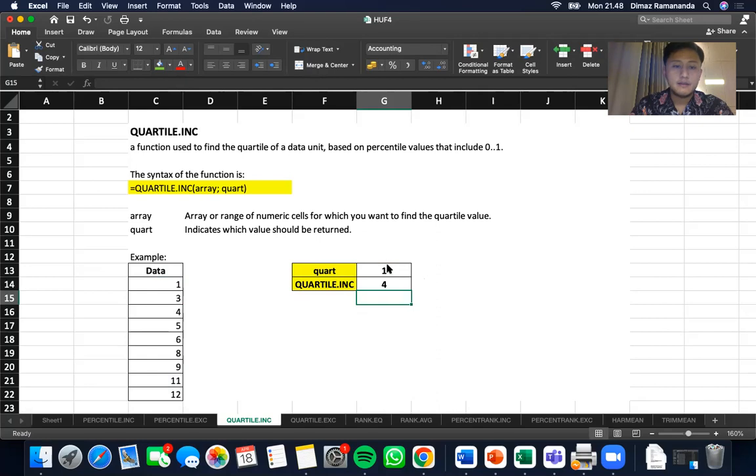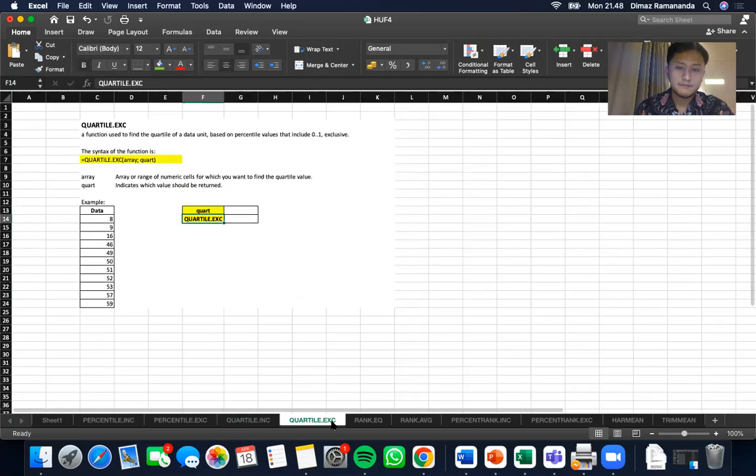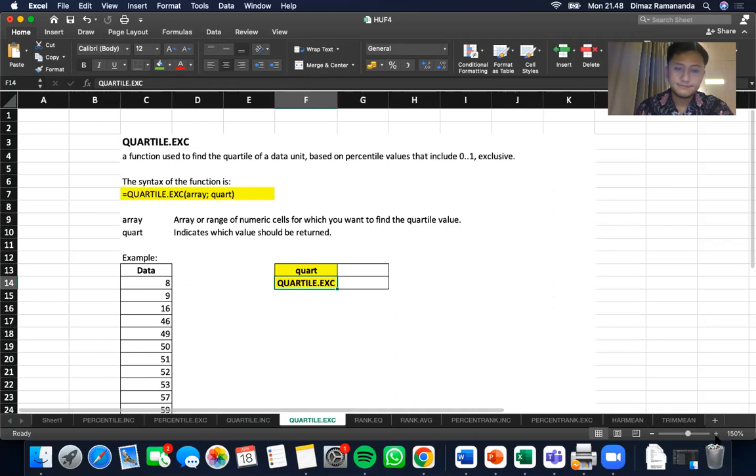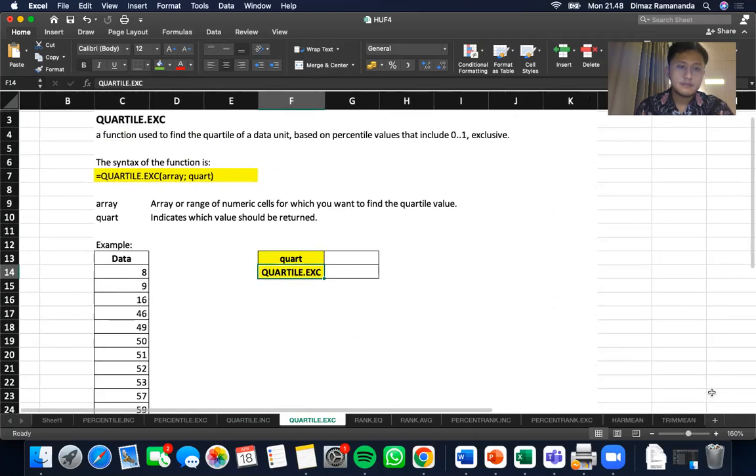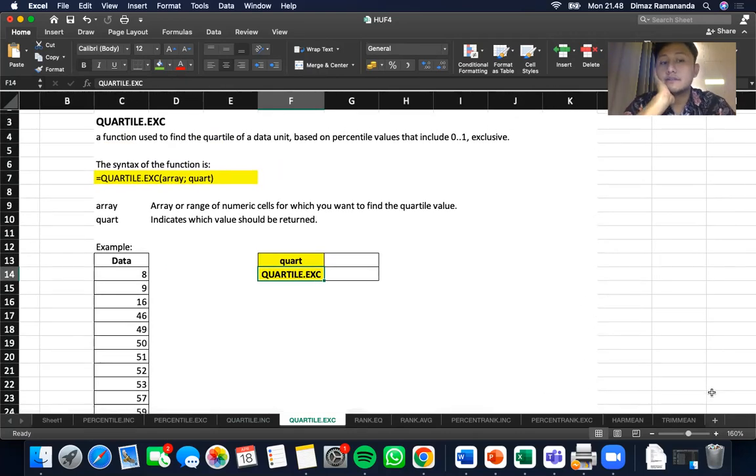Okay, and then the next one we will learn about is the quartile exclusive. Quartile exclusive is a function used to find the quartile of a data set based on percentile values that include 0 until 1 exclusive.